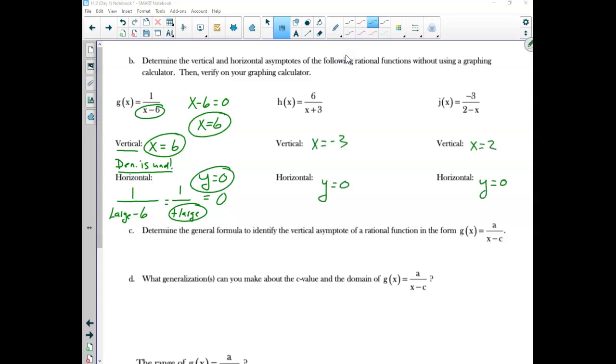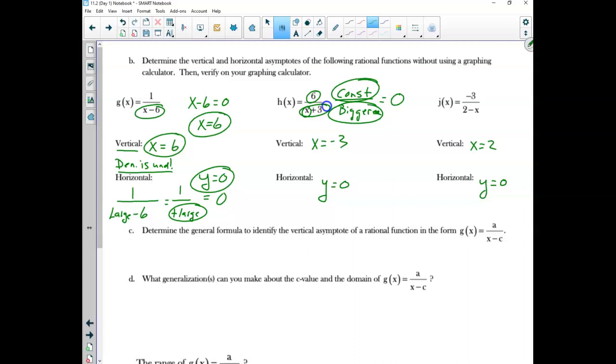So as I come in there, I set my denominator equal to 0, and I'm thinking, -3 makes that undefined, so my vertical asymptote is x equals -3. For the horizontal, it really doesn't matter what number is in the top, because the top is constant. It never changes, but as I put bigger and bigger numbers in for x, the bottom gets bigger and bigger, and a number that's not changing, divided by something getting bigger and bigger, slowly gets closer to 0.